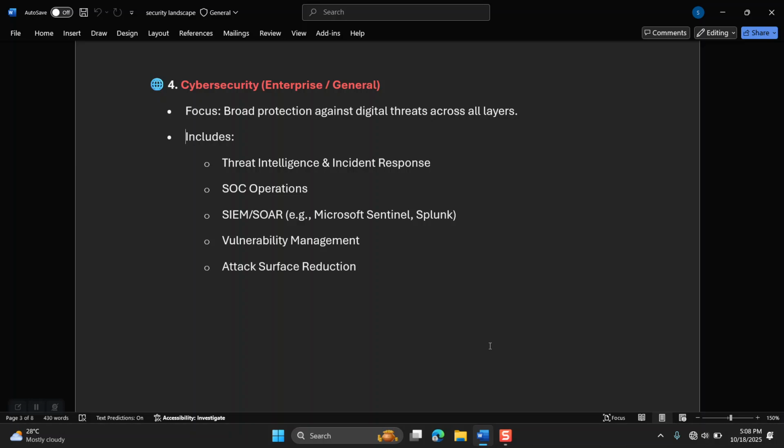There is a lot. So you have to study all these topics if you want to work as a cyber security analyst or cyber security engineer in a corporate environment. We will look into this in detail.